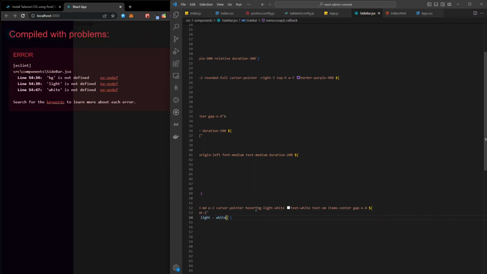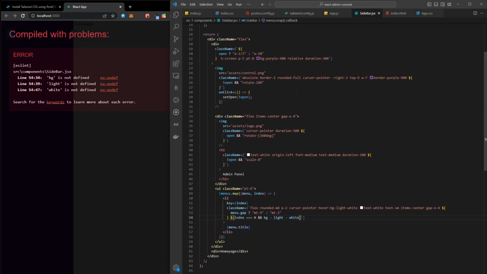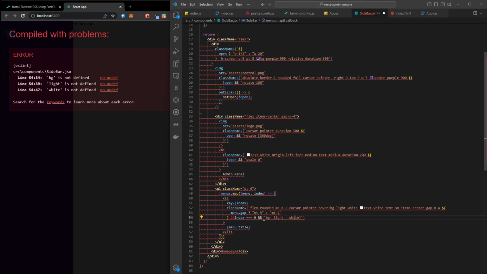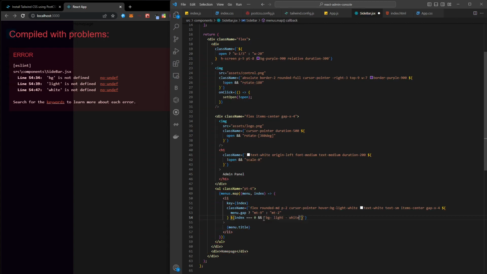Now if we save it, since bg is not defined, where is this error coming from? Line 54, because it has to be like this. Sorry, that's my bad.